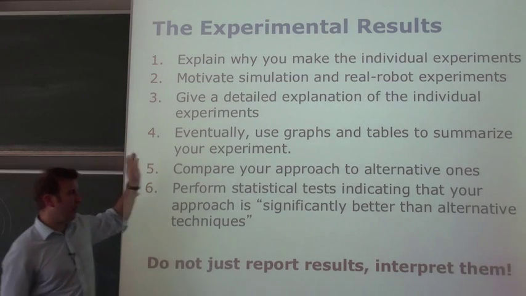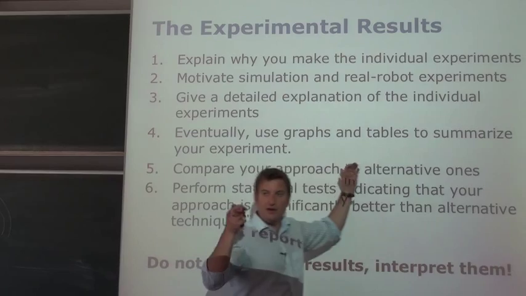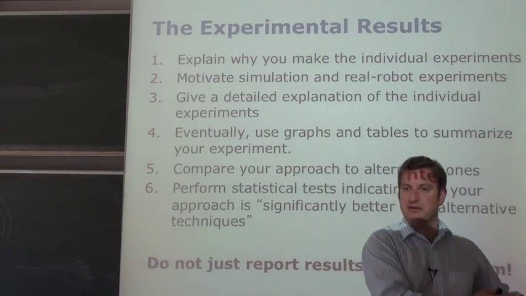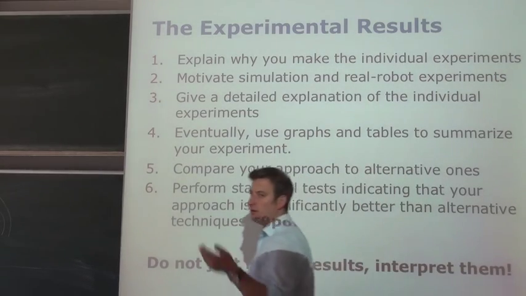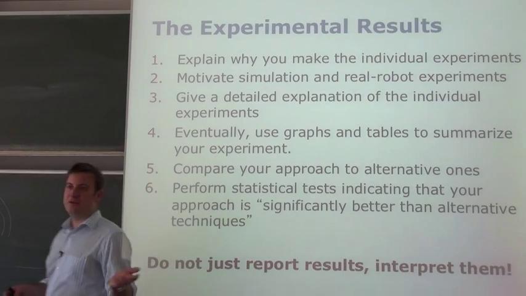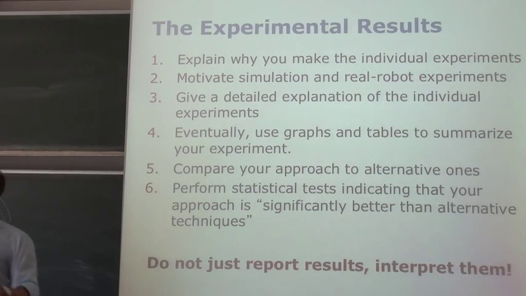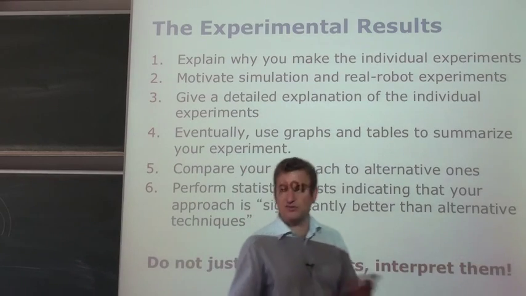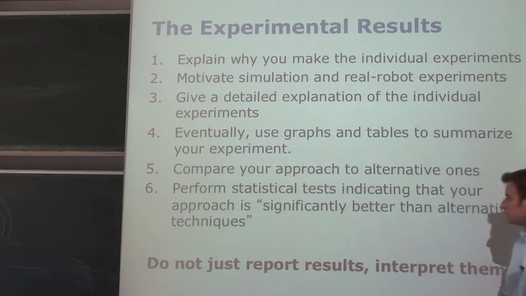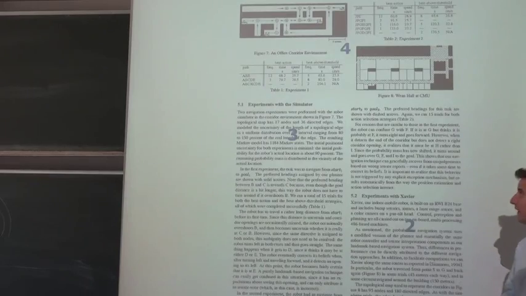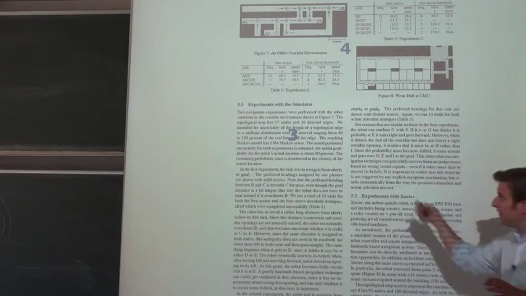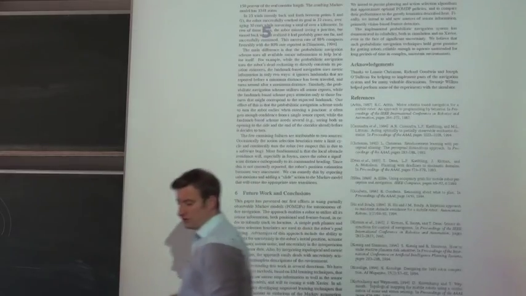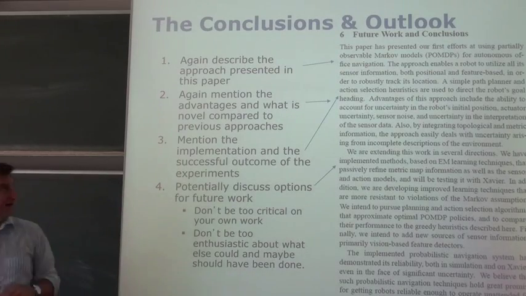It always helps to compare your approach to other techniques. So if you have a baseline technique and your new great method, compare to what's out there. Like in the report, compare the nearest neighbor approach to the decision tree, for example. So make a comparison. Say which one is better, what are the advantages of the individual methods. Okay, there again, some examples from the paper indicating the individual aspects, what has been done. And then we again have the conclusion.